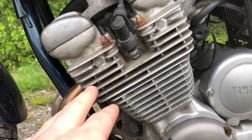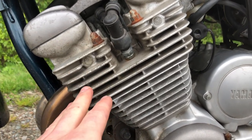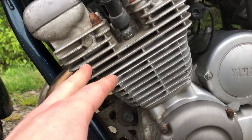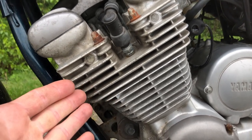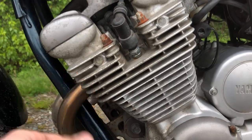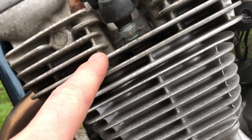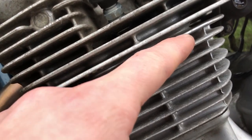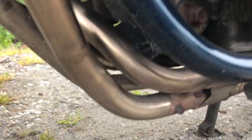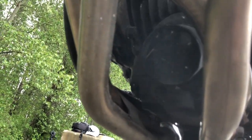This being an air-cooled bike, you want to inspect the fins on the side of the cylinder head and all around the engine to make sure they're not cracked, broken, or filled with debris, because the fins and oil circulation are the only means of cooling the engine. Make sure you also get under the bike and check for leaks. The head gasket would leak where the cylinder head meets the block. Also make sure your oil filter gasket, oil pan gasket, or drain plug isn't leaking, because that can drip and smoke on the headers.